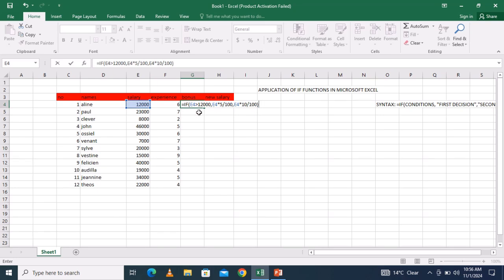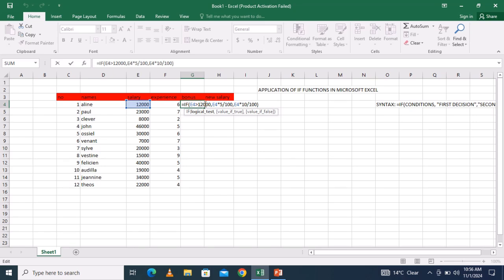So now this means that here we are going to calculate the bonus. If you finish writing this formula or function, you hit enter on the keyboard to run it. You see now, by using this one here, 12,000 is not greater than 12,000.